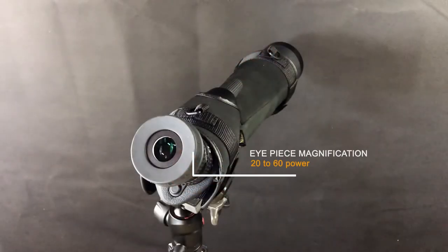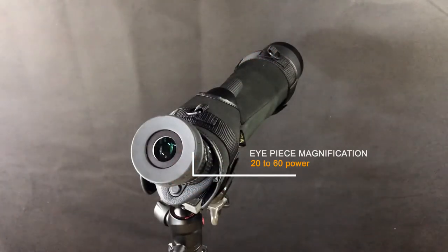Hey team, Dave Benfell here, Rod and Rifle Magazine, and today we are looking at the Nikon ProStaff 5 spotting scope. The spotting scope we have here has two detachable eyepieces of differing magnification. The eyepiece that we used was the 20 to 60 power.